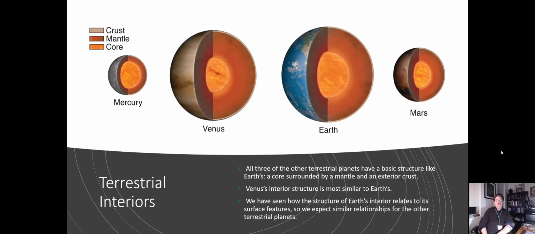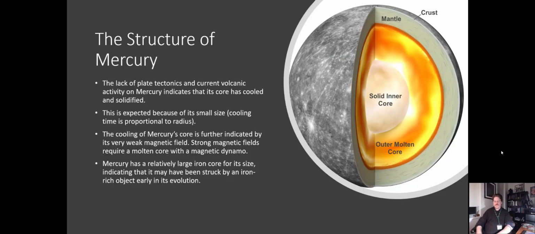So there is evidence to suggest that Mercury was significantly larger at some stage of its history, and then a lot of the mantle and crust material got blown off before it could fully cement into a planet. And so here we have a more detailed picture of the Mercurian interior. Again, you have a crust, you have a mantle, you have a molten outer core and a solid inner one, which again is oversized for the size of the world.